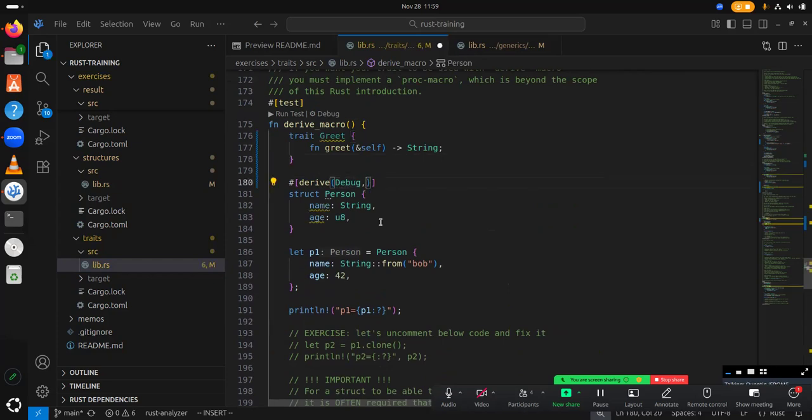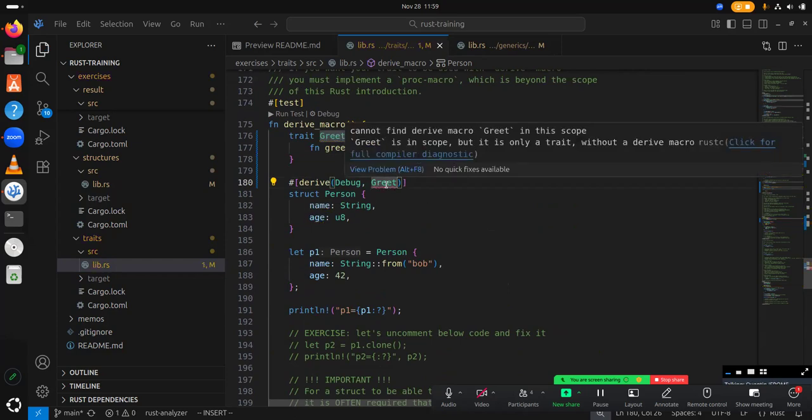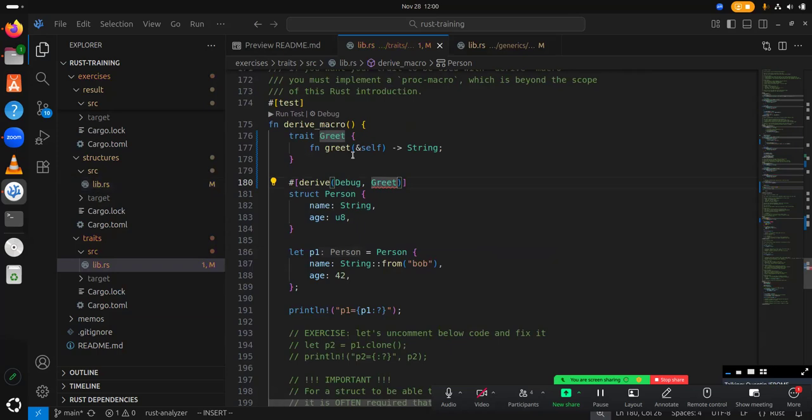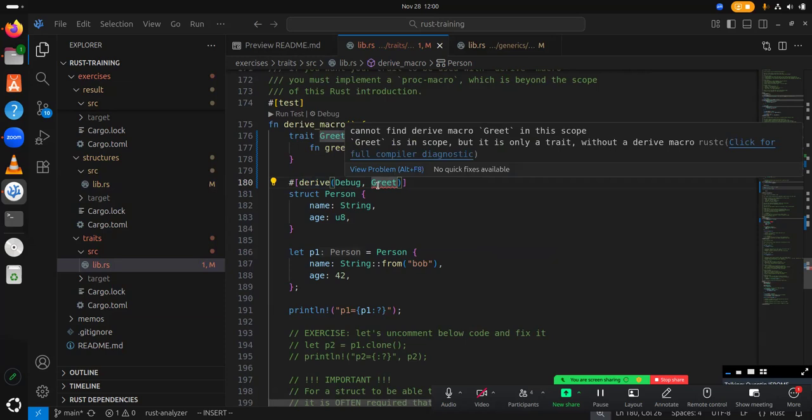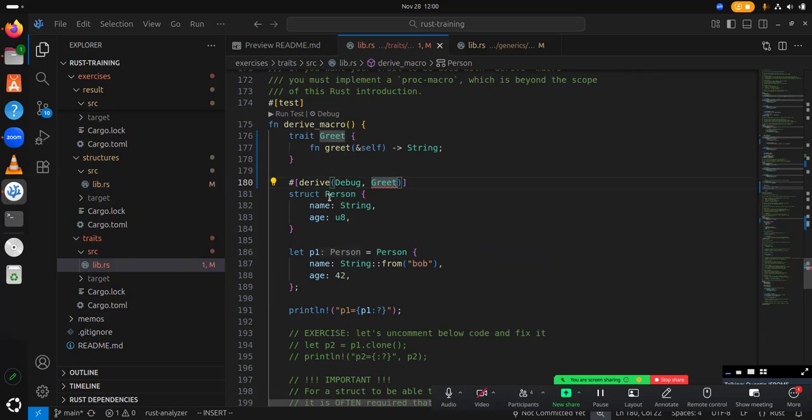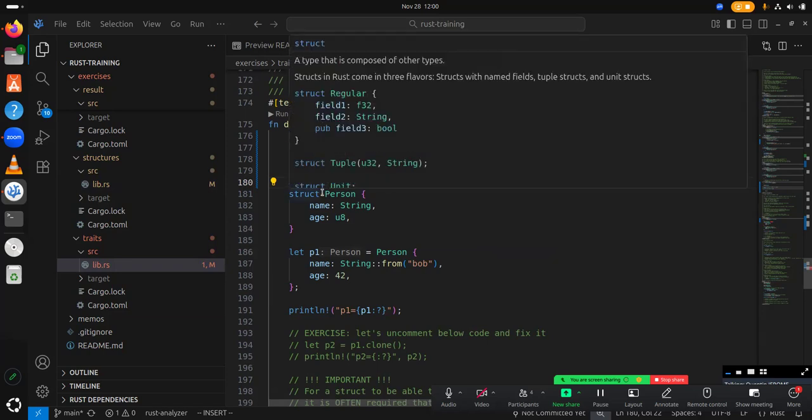If we derive Greet, cannot find derive macro Greet in this scope. So this is not because the trait exists that you can derive it, okay? Actually, this is normal because how would the compiler know how to implement Greet for Person? There is no way it can guess how you want Greet to be implemented, right?